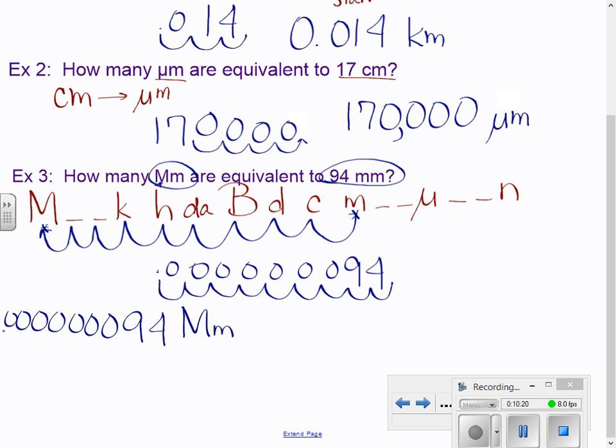Okay, so this is where we're going to stop for today. Take a few moments, maybe go back and practice these on your own without watching me do them. Give yourself a few new units to practice with, and this is what we're going to start with.